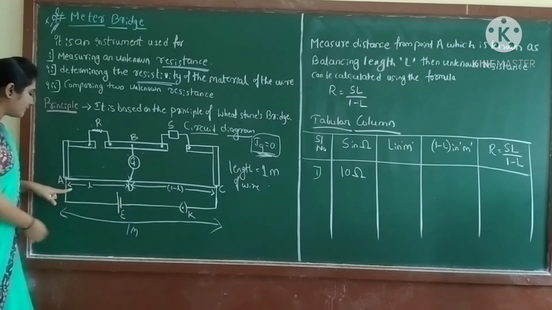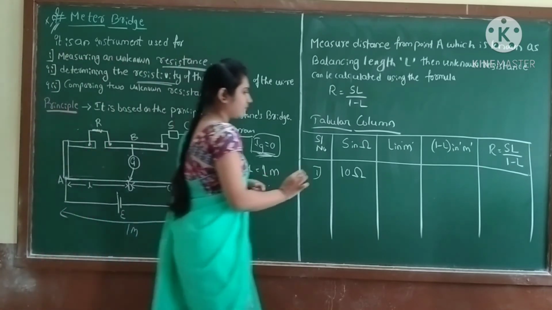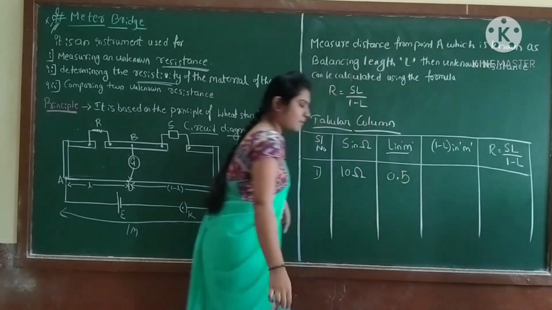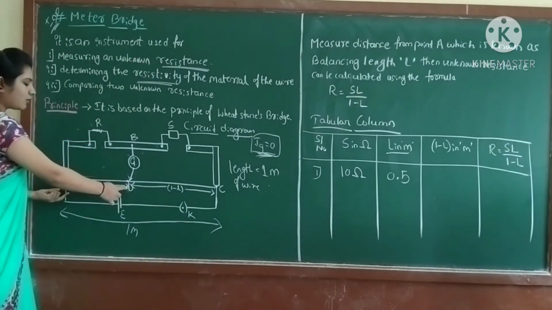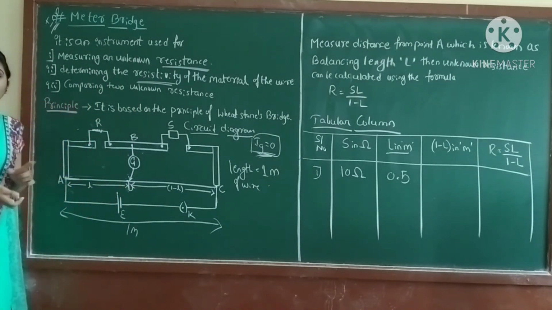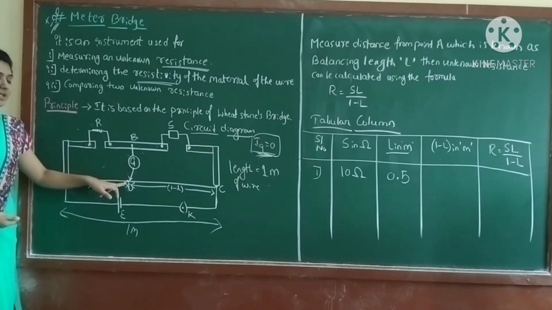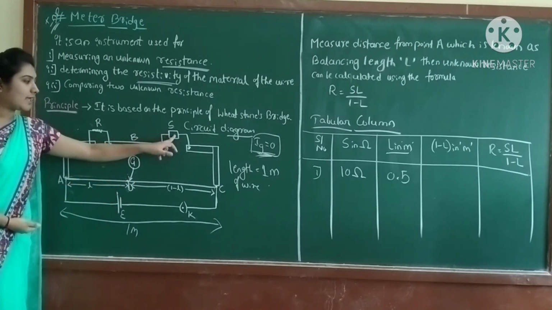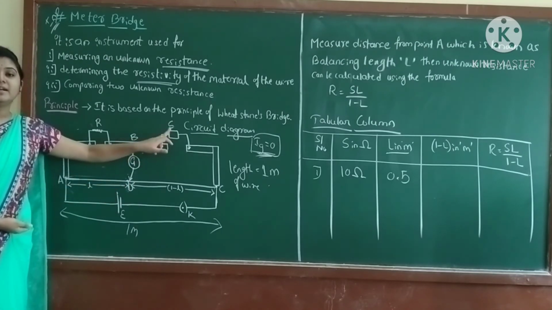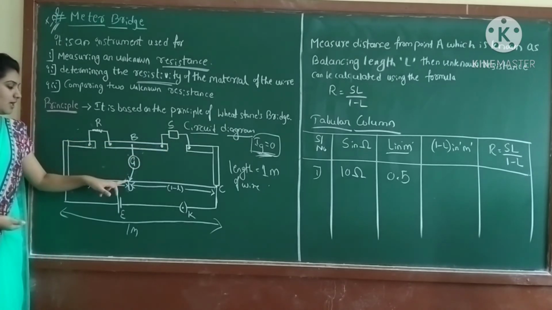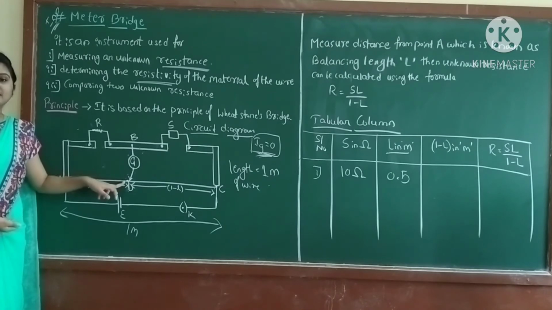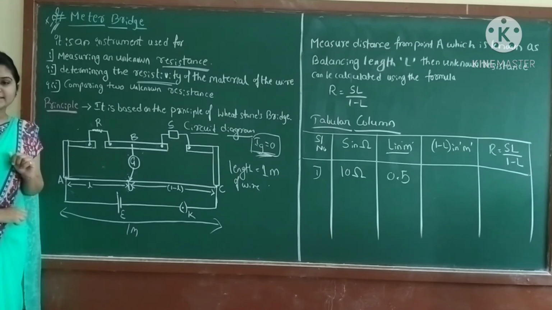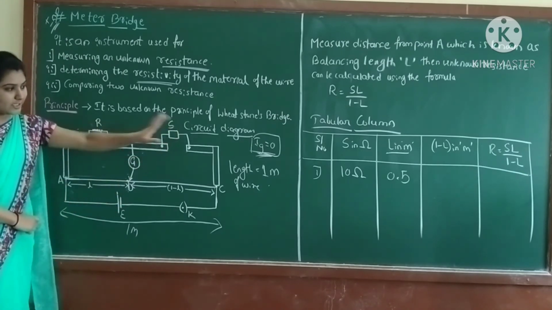Take it as how much? 0.5 you take. Length in meter, how much we got here? 0.5. Correct? So this much only we got, because at this point the galvanometer is showing the zero deflection on that wire. When I remove the 10 ohm resistance from this standard resistor, the galvanometer shows the zero deflection at this point. That is 0.5 meter. Yes? 0.5 meter. That only I have written then.